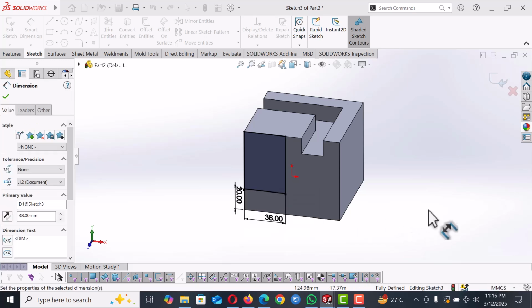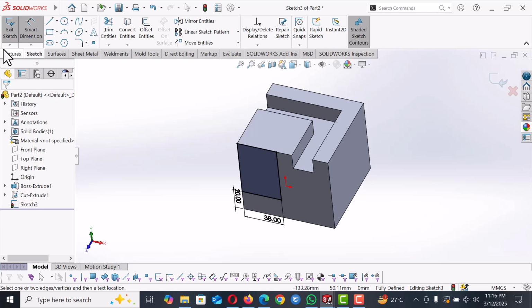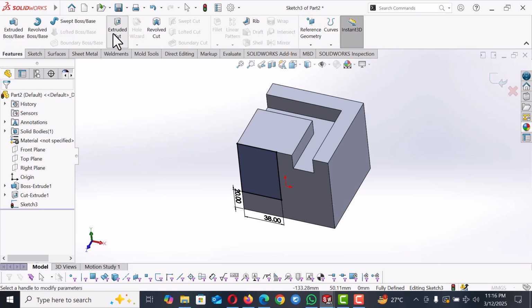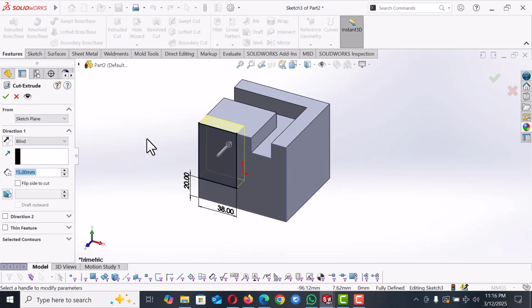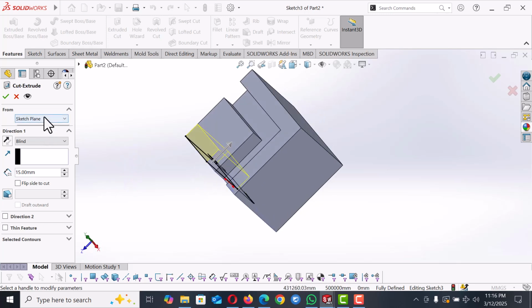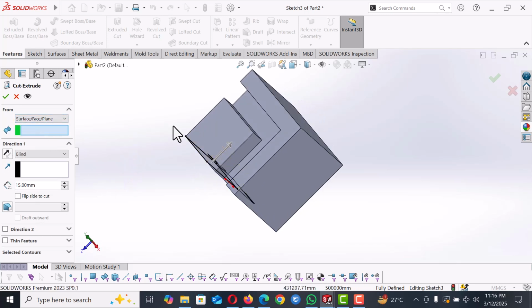Okay. Now go to feature and extrude cut. Now select here the surface face plane.